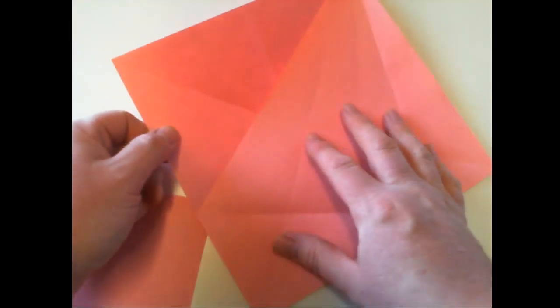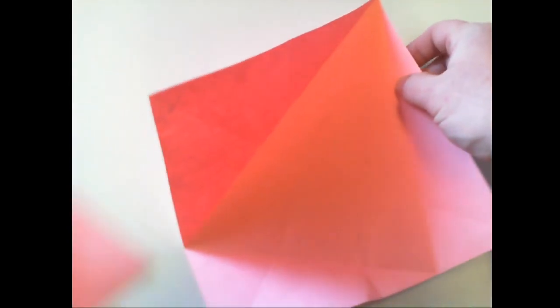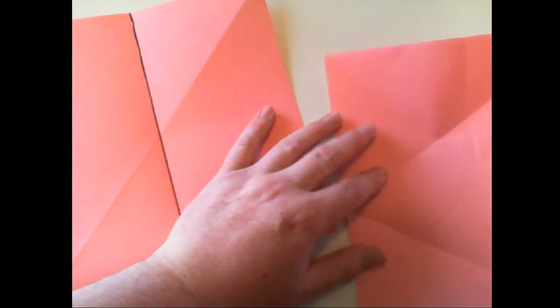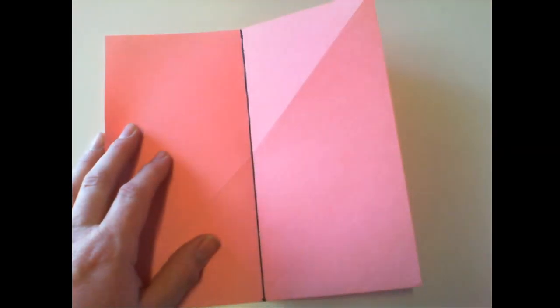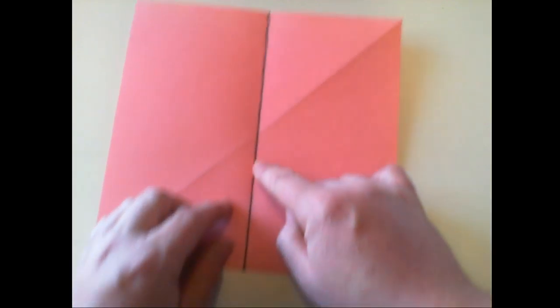one. Okay? So what we're going to do is, sorry. So there's our middle. We're going to fold this in half, and what we want is this tip. Okay? So on my paper here, I'm going to take this tip and make it meet this line. Now it's going to be somewhere around here.